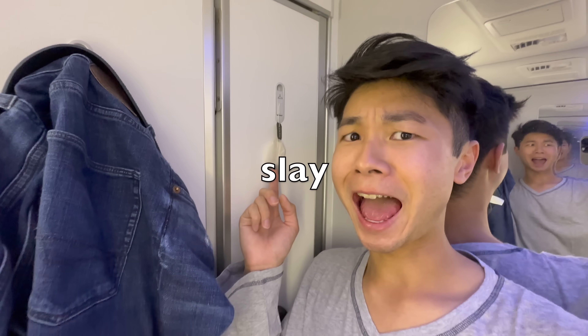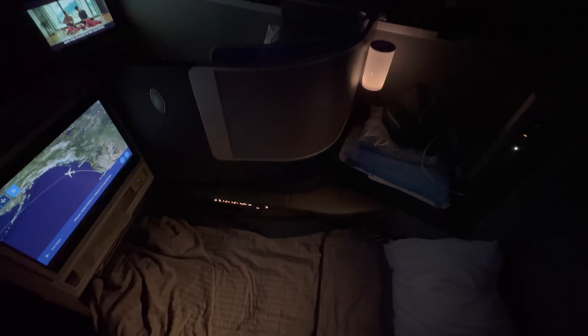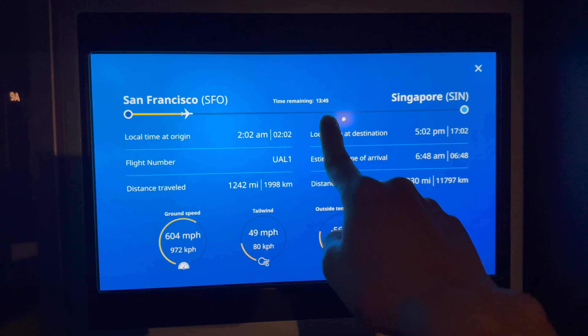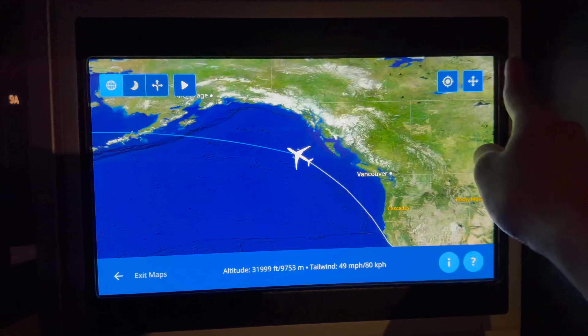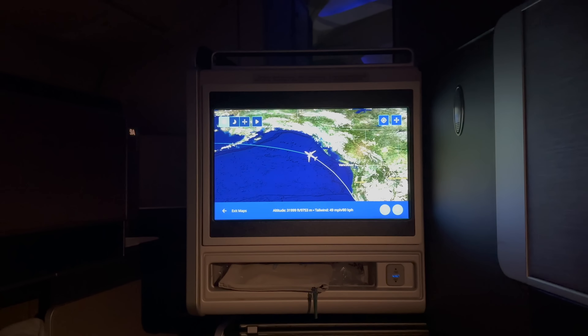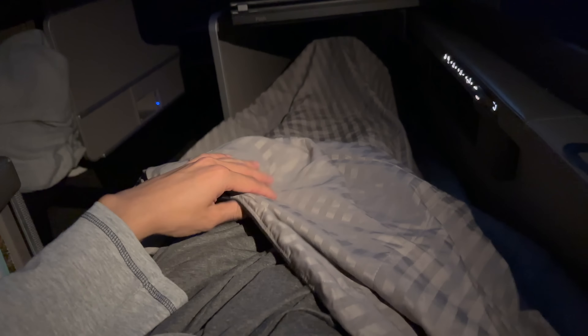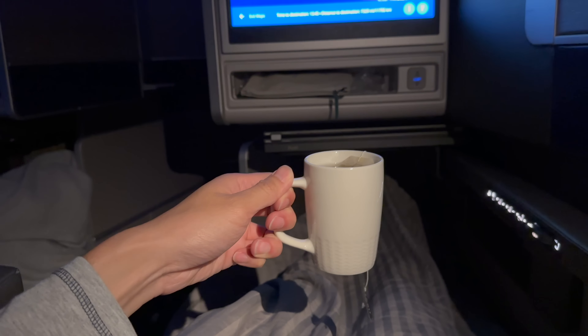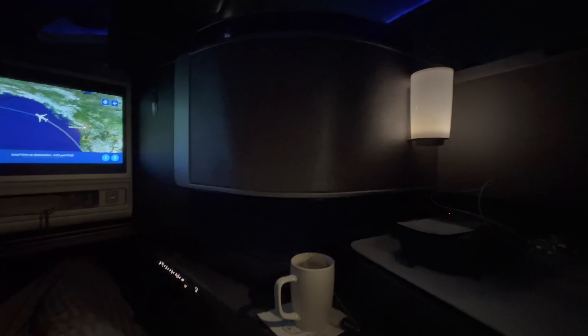Now it's 2am San Francisco time and I'm going to go to bed. They provided extra-large pyjamas - the only size they had left. They provide PJs on flights over 12 hours long. I've pulled my seat into a flatbed - it looks really nice and cosy. Most people have chosen to sleep for the first half of the flight and then wake up for the second half until we land in Singapore. We've got 13 hours and 45 minutes left. Although your privacy isn't that great for an aisle seat, when you lie down it's still okay. The bed length felt a bit shorter than other seats, and compared to the Polaris seats on board a 777, the ones on 787 are slightly narrower.